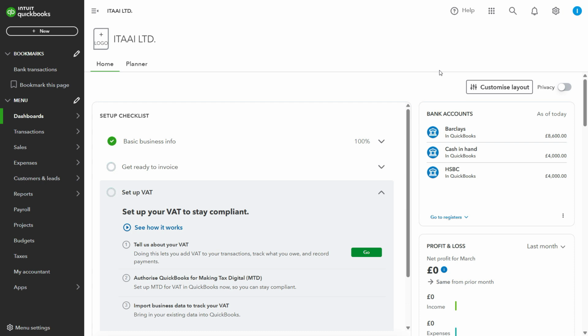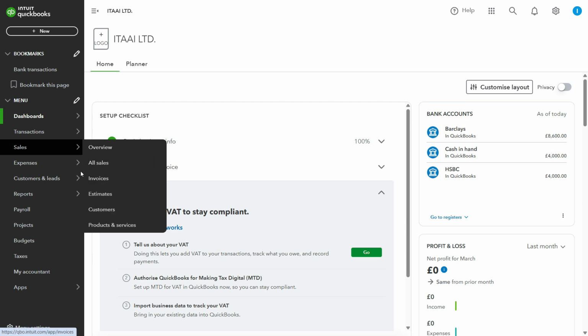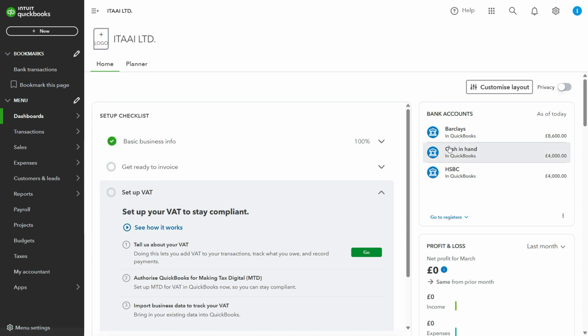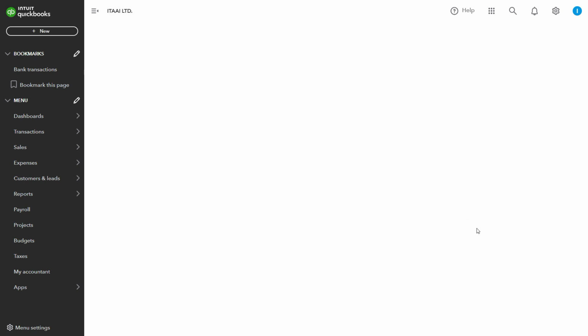Now the question is, how do we reconcile? Well, in the past, what used to happen is we used to get our bank statement, we print that out, and then we get our ledger from the QuickBooks Online or whatever software we are using. How we get that, let me show you. You can run the account transactions report from here, report, or you can simply click here on go to registers in our QuickBooks Online, and let's go to the Barclays register for now.